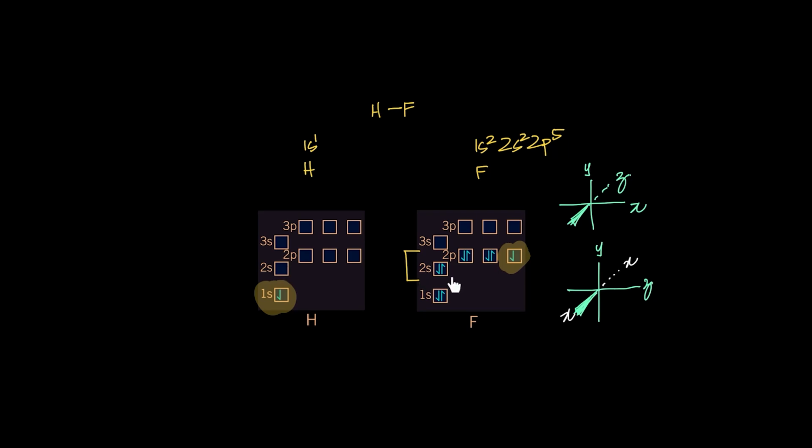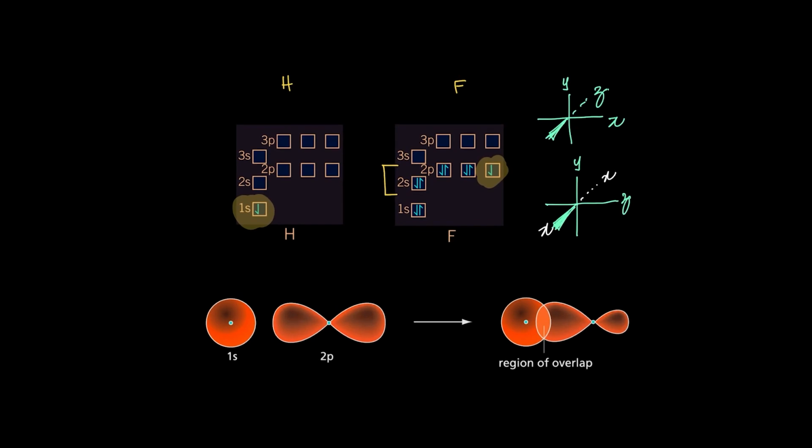So basically it's this z orbital, that's horizontal in this diagram, that is going to overlap with the H s orbital. How will it do that? Very simply this way. So you're going to have the 1s of the H overlap with the 2pz of the F, and they have one overlap region right here. And this overlap region is where both the electrons are going to be, being pulled by this nucleus of hydrogen and this nucleus of fluorine. But they are going to be found dead center. And this is 1s overlapping with 2p.